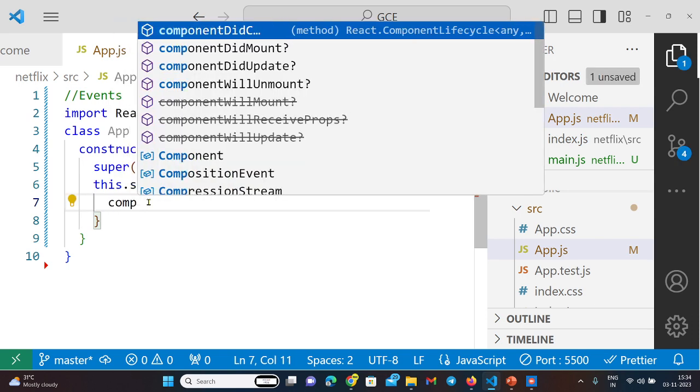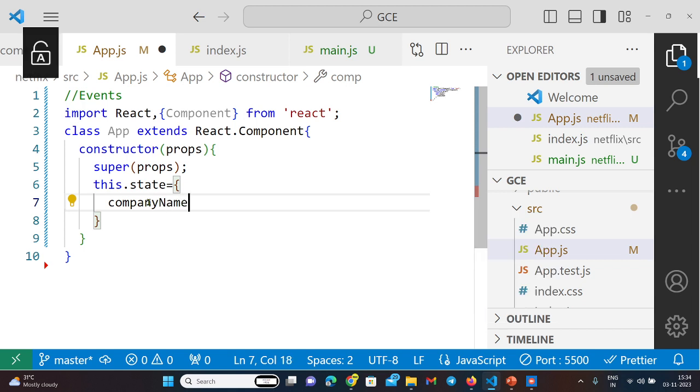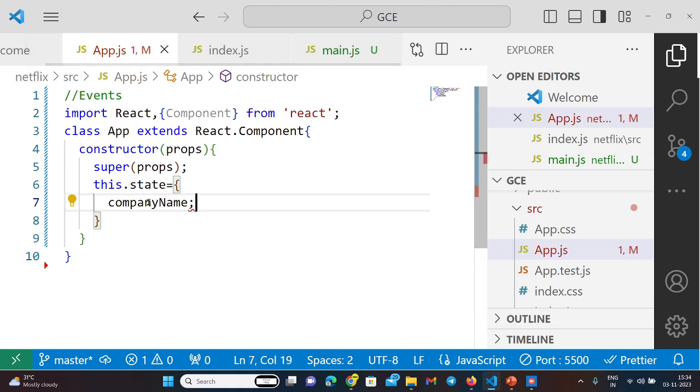So I'm just assigning a value, company name is a value. Clear? Okay, company name is equal to a value, I have given.